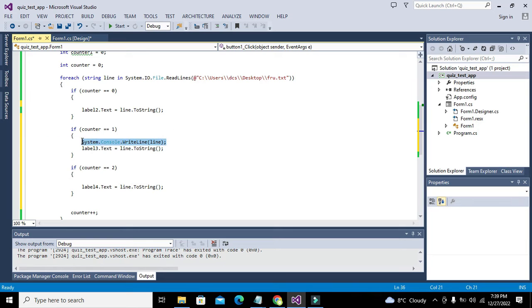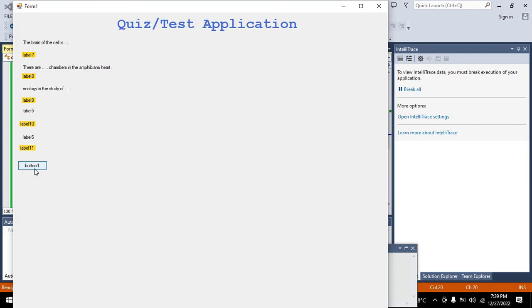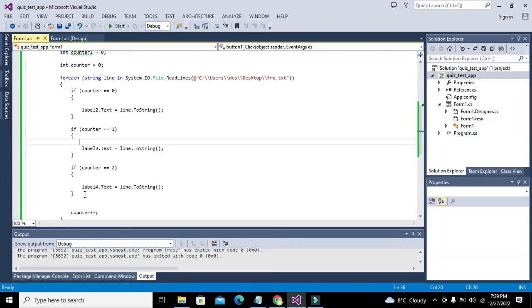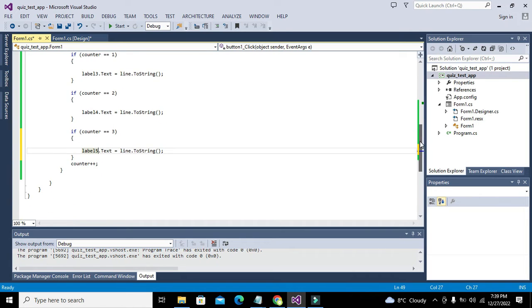This is not necessary. Now you can see that we got our questions. One more, if counter is equal to 3, then label 5.text is equal to line.toString.